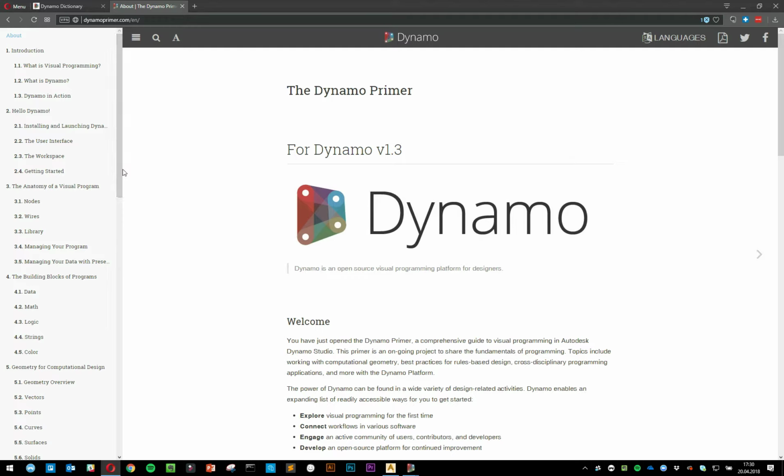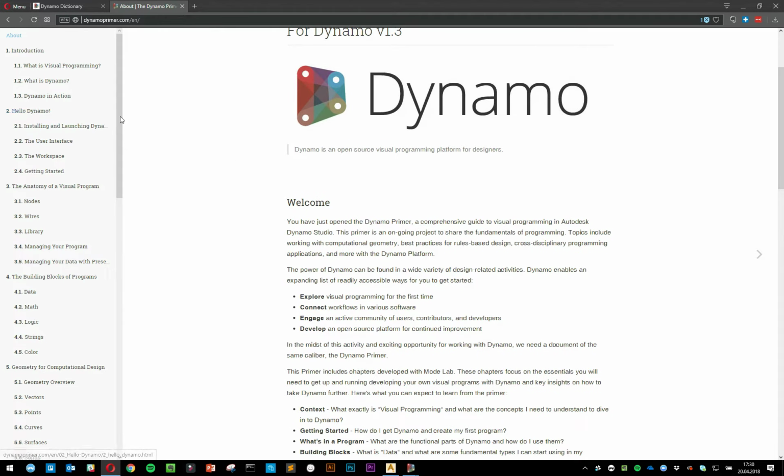If you know nothing about Dynamo, this is literally the best place to start. It does say it's for Dynamo 1.3 at the moment, and we are using Dynamo 2.0 inside of Alias, but to start out, all the advice given here is still valid, so don't worry about it. I suggest you read it at least a few times before you get started.